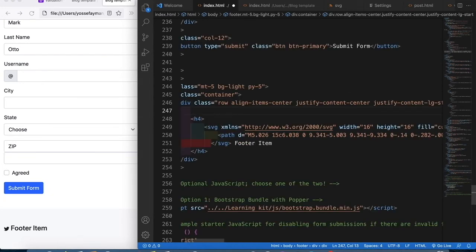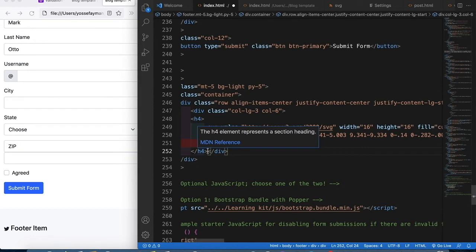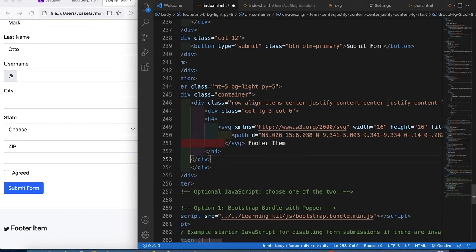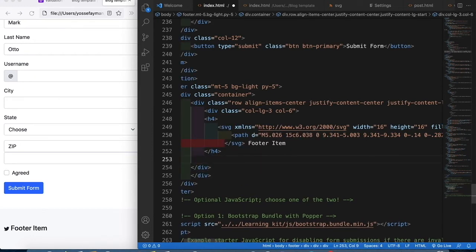Here we can make column large of 3 and column of 6. I hope this is clear to you. We can cut this one and make it here. Okay, right there. After the header, we can make UL with class of list unstyled.